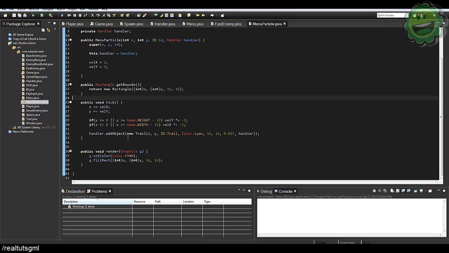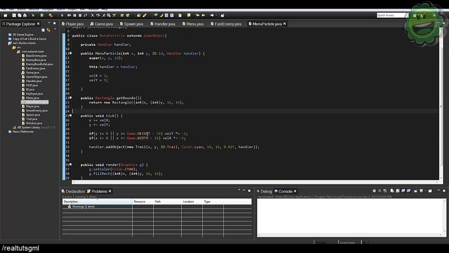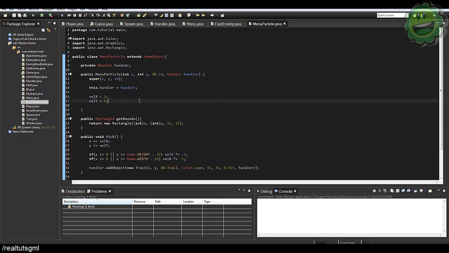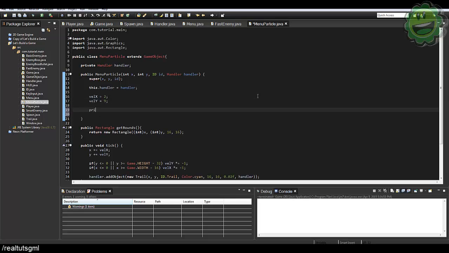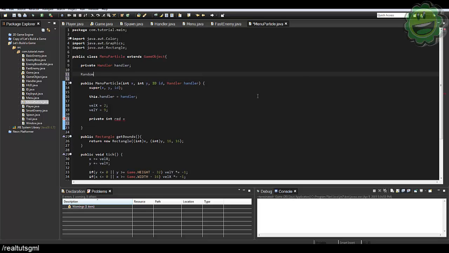Now in here, I want to have a different color particle. I know it's kind of hard to envision what I exactly want, so go ahead and watch what I'm going to do here, and then you can go back to it and see exactly what I'm talking about. Here I want to create a private int red, and set it equal to a random integer, so we have to import our random here, and r.nextInt 255.